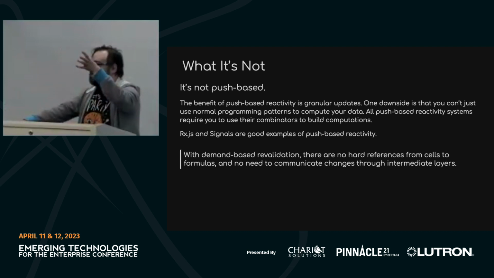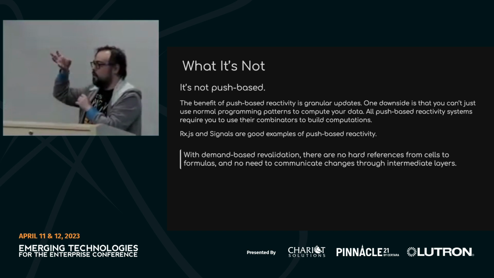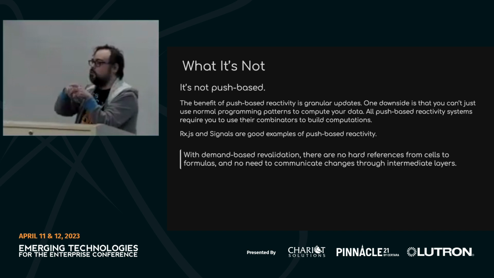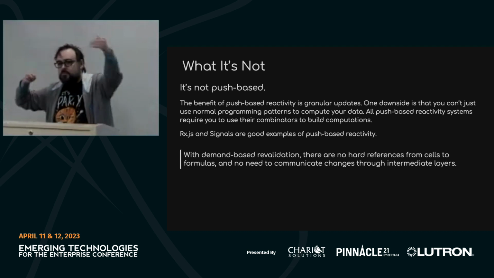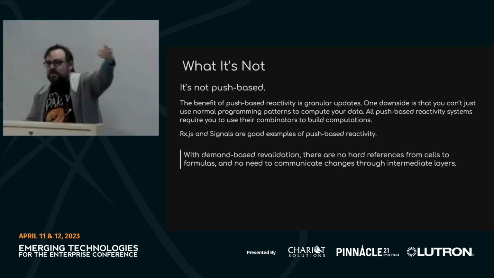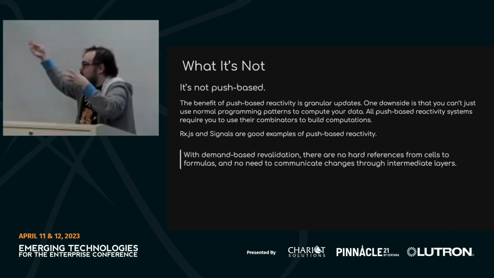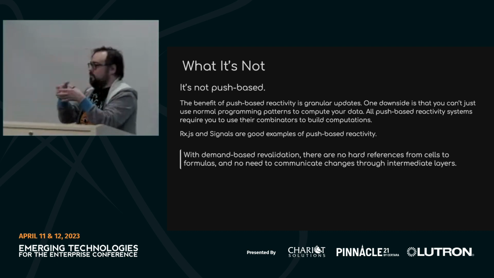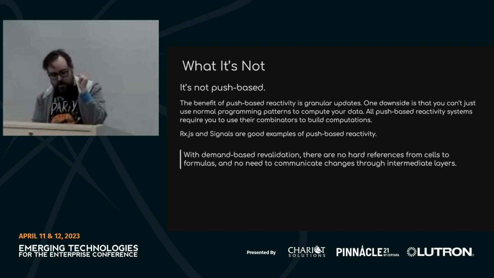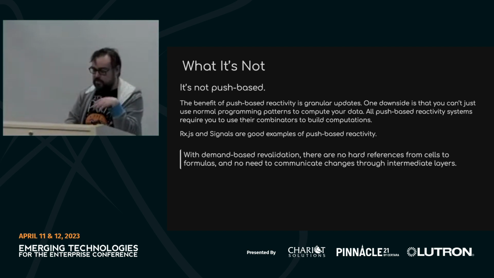I think the signal story is much better than the Rx story, but at the end of the day, in order to create a computation based on a reactive value, you have to use a combinator, which is kind of like the .then story, right? You basically have to use some kind of API to propagate it through, and the more ambitious frameworks do a lot to try to make that happen less frequently, but at the end of the day, you can't actually hide the reactive value inside of a private field somewhere, because there's not going to be any way to propagate it correctly, if you're not already inside of a frame or whatever. So basically, RxJS and signals are a good example of push-based reactivity.